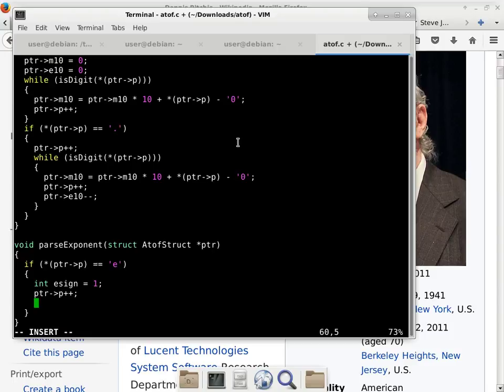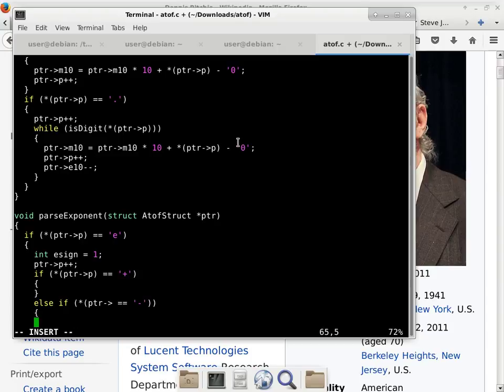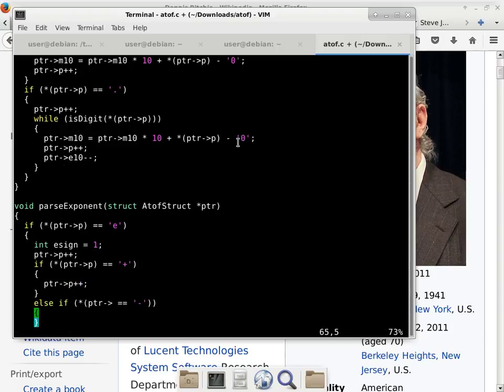Okay, so the next thing we need to do is to check for the optional sign. So we now say, this is not a switch statement. If you want to use a switch statement, that's okay. But you don't have to use a switch statement because you can just check each individual case. So you can say if I see a plus sign, there's nothing to do. If I see, we have to increment the pointer. If we see a negative sign, we got something to do. So increment the pointer first, and then over here also increment the pointer.